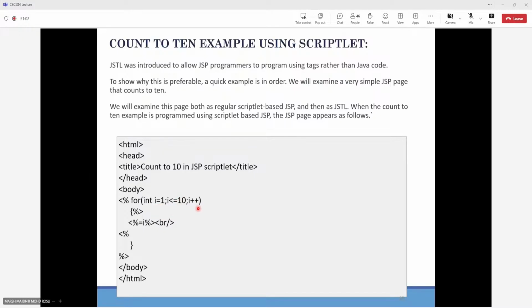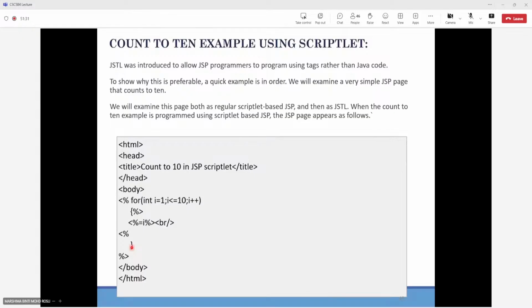Then you have a close tag of JSP, and then you want to display the value of i. You use expression, and then you have a break, and then next is the close curly bracket in the JSP tag. So this is the regular scriptlet-based JSP.